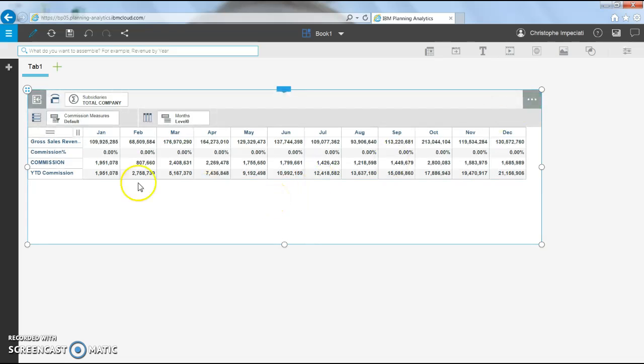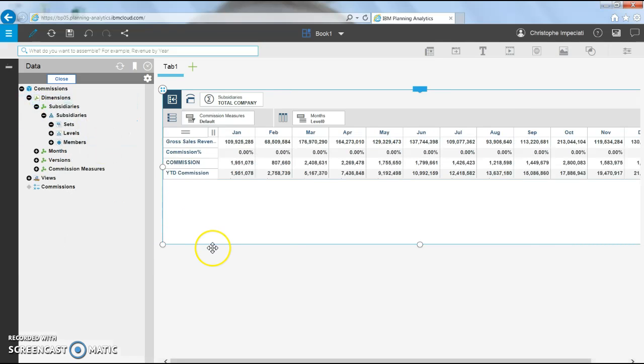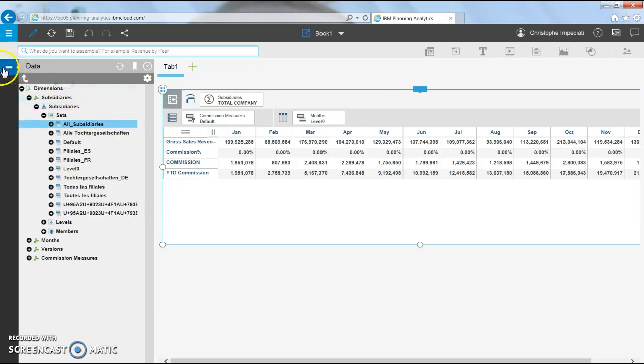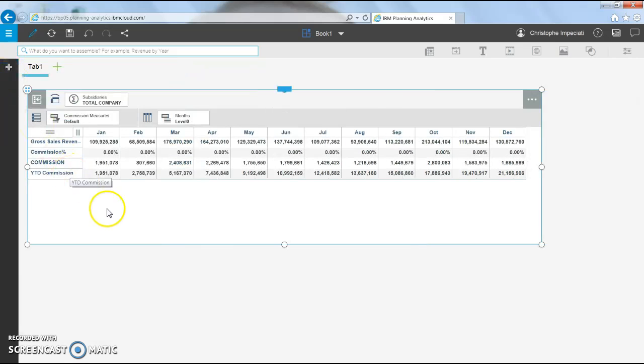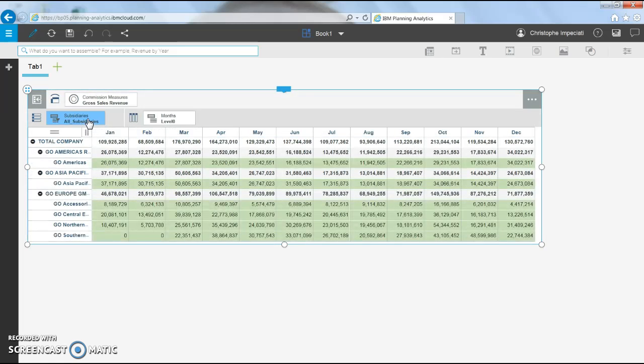Okay, on the top left corner, you have a little menu as well. When you click this, it tells you which cube was used to create that view. That can be useful when you've built a dashboard a while ago. You can close this display, you can minimize the left hand side. Now talking about the slicing and dicing, you want to swap dimension. You click one, you hold it, you drop it on the other one. It would swap the 2 dimensions.